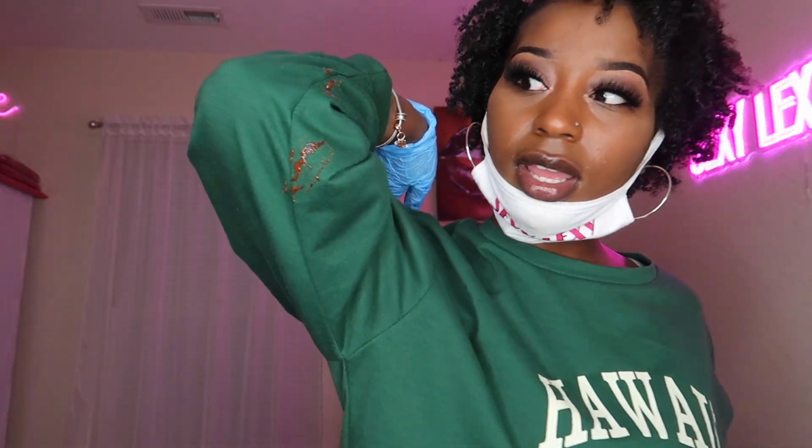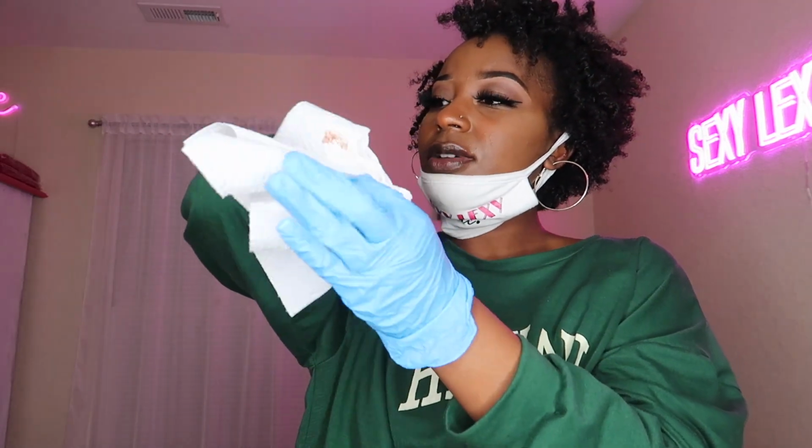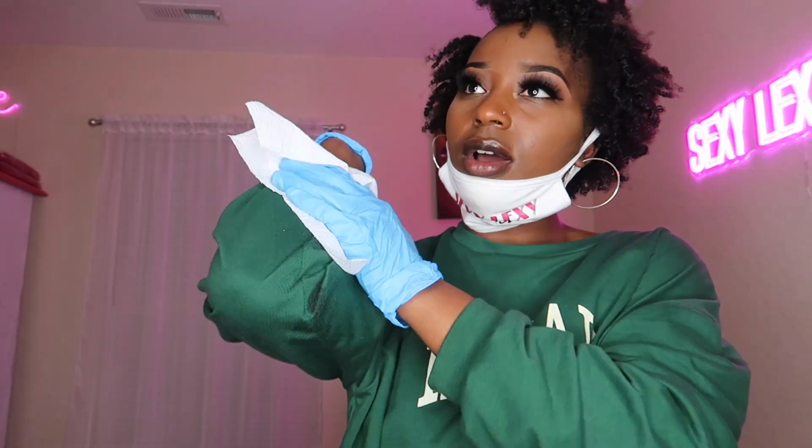You guys, this is a lot harder than I thought. Look what I did to my shirt. I got all that lip gloss on my shirt. Like, what? I did not think that using that machine was gonna be that hard. I washed it and it's still water in it, but I washed it so long ago. Like, I can't believe it hasn't evaporated out. So in the first little bag I tried to squeeze, it's some water in this.